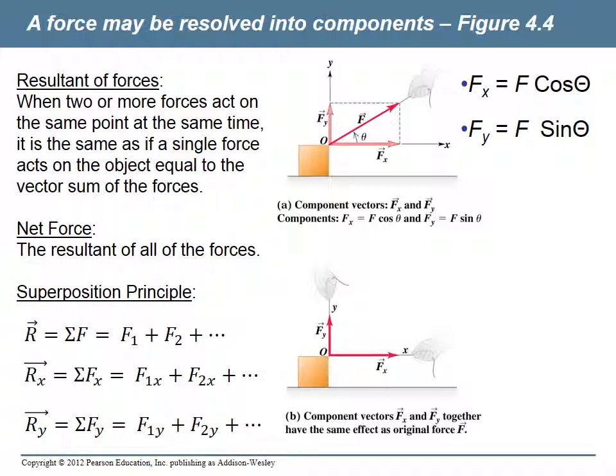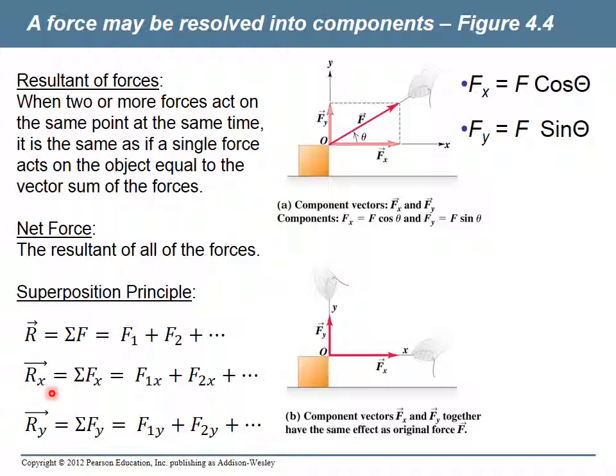So my resultant is the sum of all, this is a Greek sigma, it means sum, so it means add up everything. The resultant is equal to the sum of all the forces, which is equal to force 1 plus force 2 plus yada yada yada, all the way up to, if we have 500 forces, we add up all 500 of them. But like I was saying a second ago, it's not very easy to add the vectors, so it's much easier to algebraically add the components.